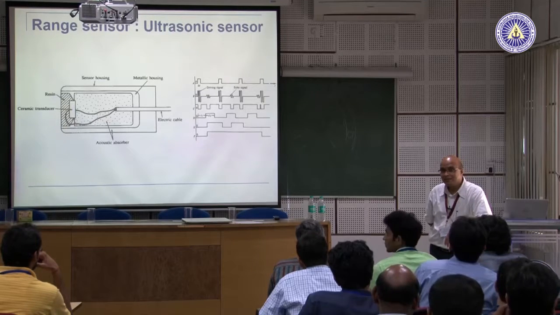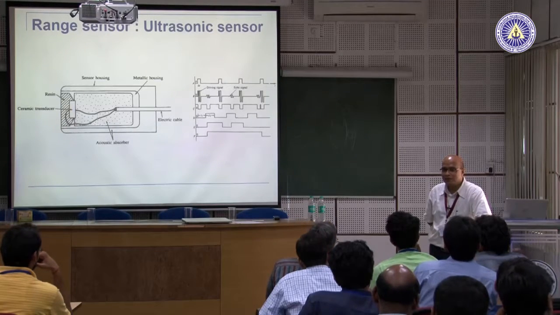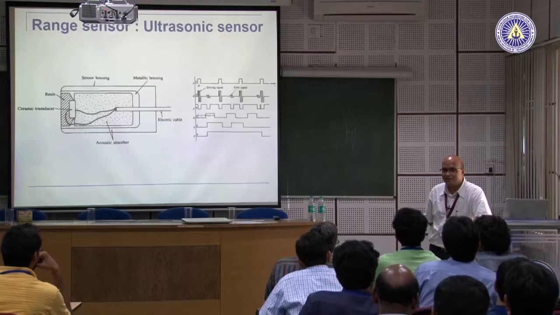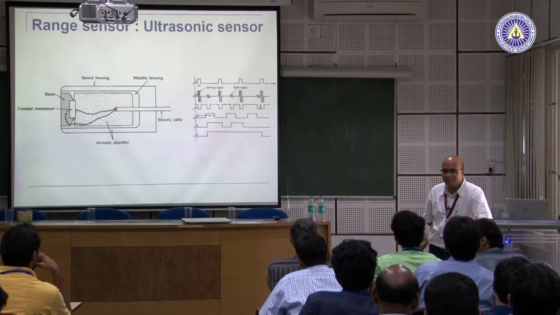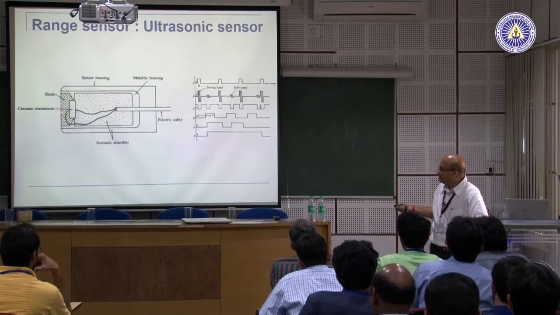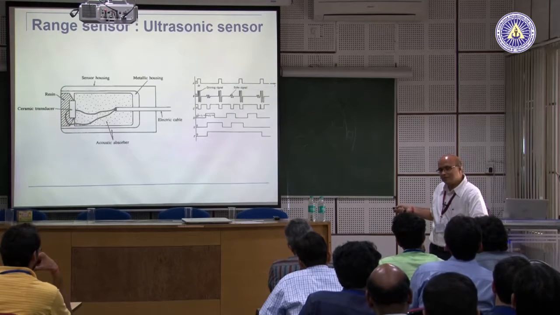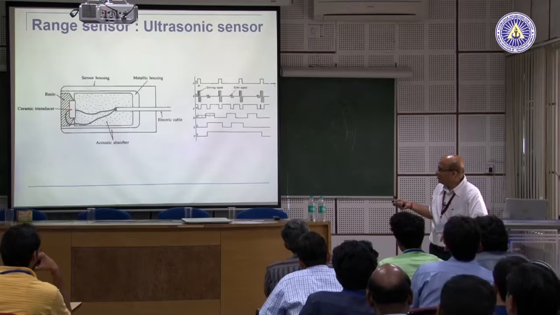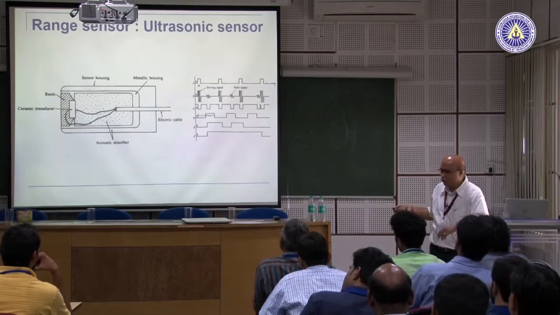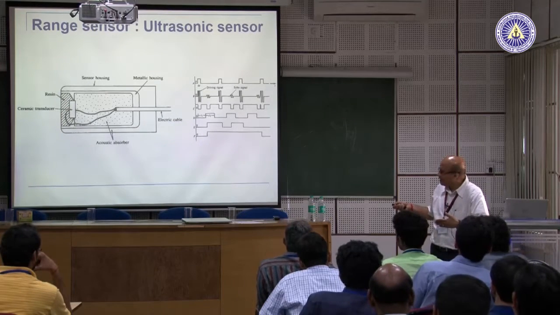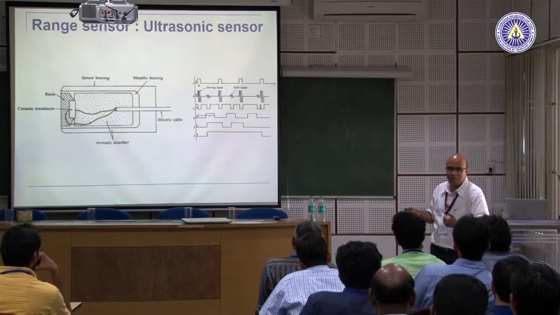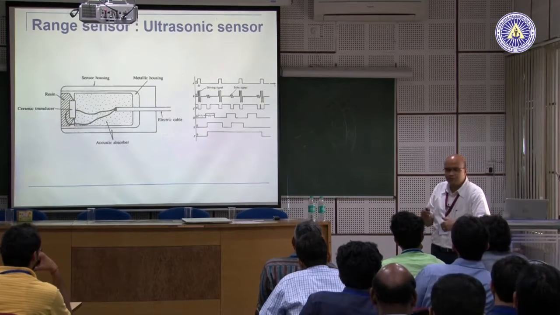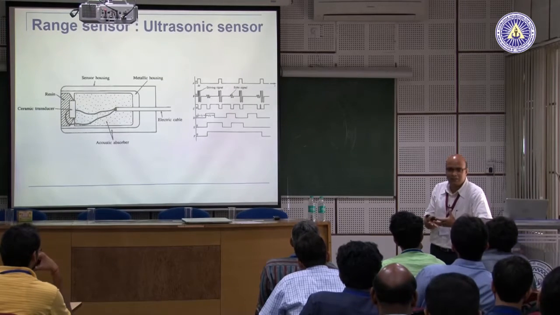Narrow means what? Rounded objects. Why? Sometimes waves are absorbed. Yes. If the ray goes out like this, only if it hits normal to the surface will it come back here. If it does not hit normal to a surface, it will go off somewhere else. So, a cylindrical object, or a spherical object, it will not see.